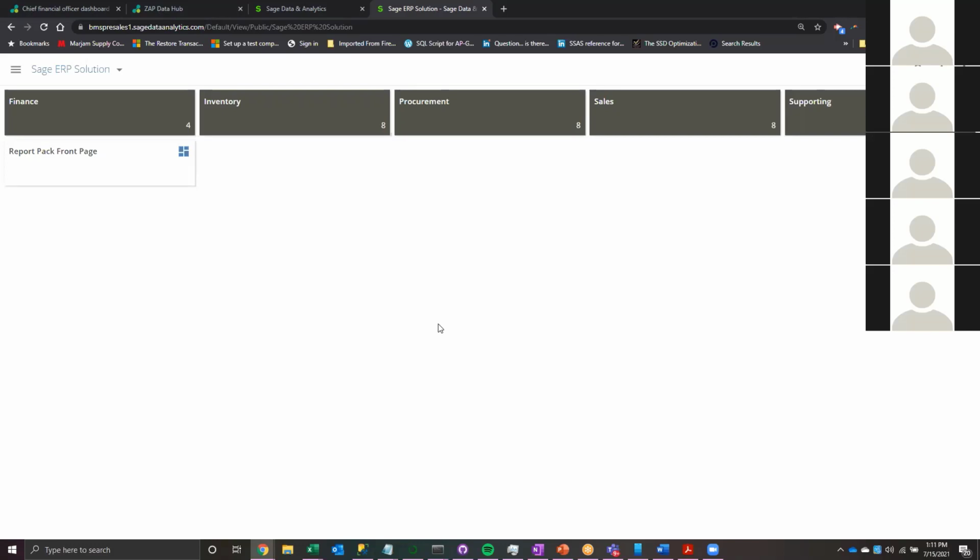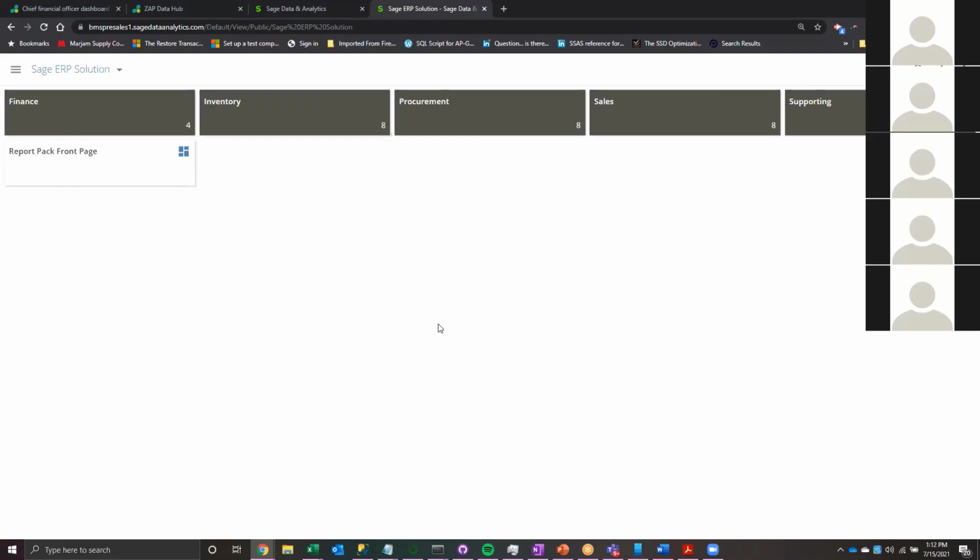So that's the key thing. Keep in mind, everything that we're going to showcase today is part of the standard default pack. The other thing to keep in mind is that we understand that we can't build a specific report for everybody, but what we can do is give you a heck of a template. We're showing you a starting point of your analytics so that when you get this tool, you can make the tweaks and the customizations pretty quickly to match your needs instead of building everything from scratch. So just keep that in mind.